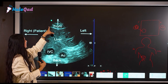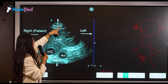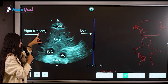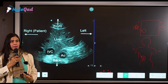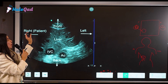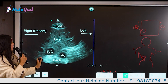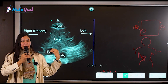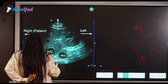You can see a footprint of your probe on the screen. The front indicates anterior, so this is anterior; the back is posterior. Because the probe marker is on the right side, the right anatomy is reflected on the right side of the screen and the left on the left side.